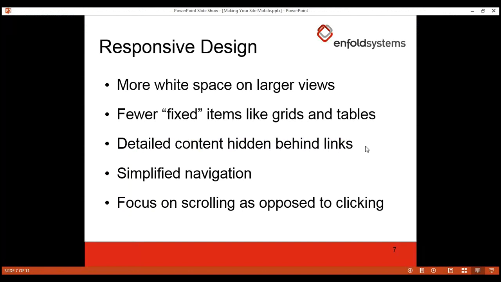All right, and then another difference is that you'll see fewer fixed width items like grids and tables. In looking through the sites that we've been migrating into the Ploud system, I've seen a lot of them that do have images and information laid out in grids on the home page to organize their information. And that's been really useful in the past. But now that we're designing for a more flexible framework, you see a lot fewer of those things, because it's harder to display those things.